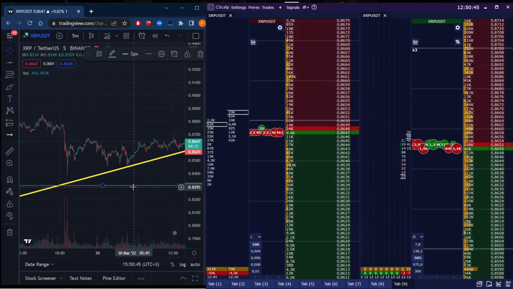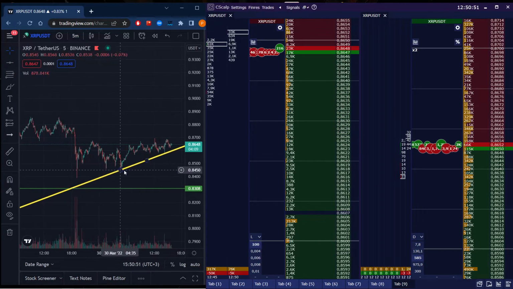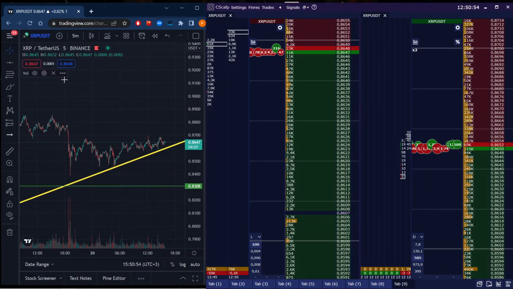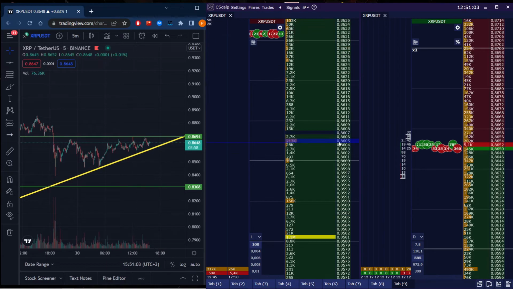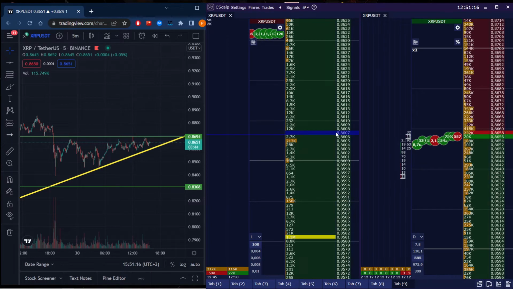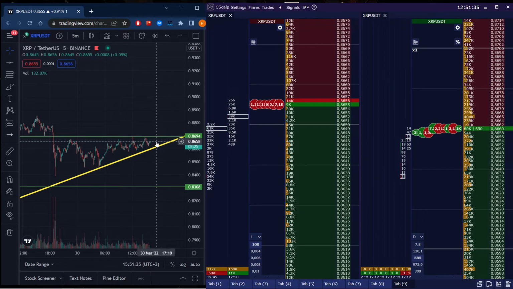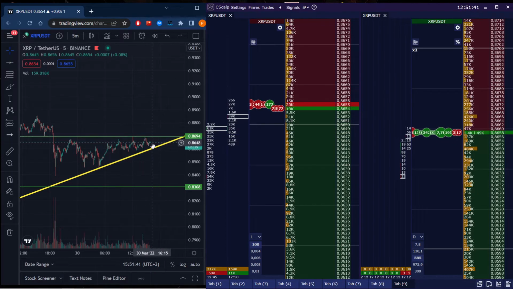I noticed a very good example on the XRP. Here you see the uptrend movement forming a triangle. Here we see the upper side of the triangle. In the order book, we see a huge amount of limit orders. Unfortunately, the price has already moved far away from this point, from where we should enter the market. However, the situation itself is very relevant, and I recommend searching such setups.